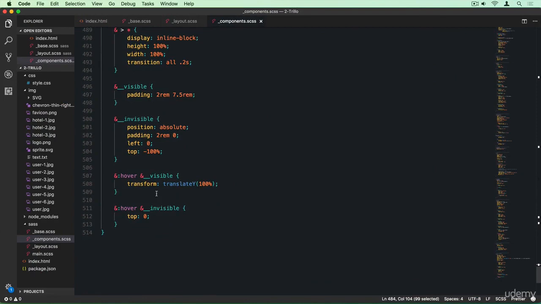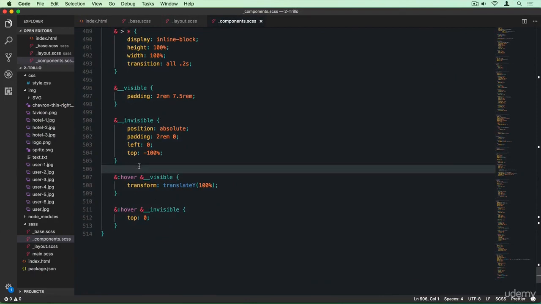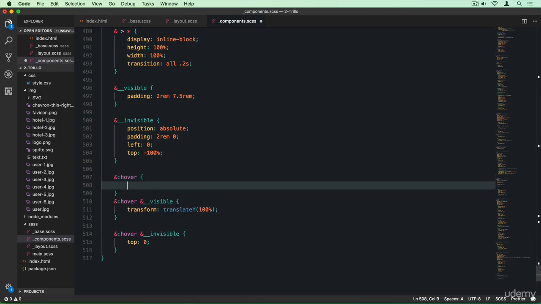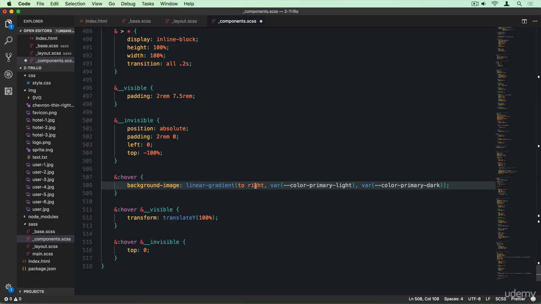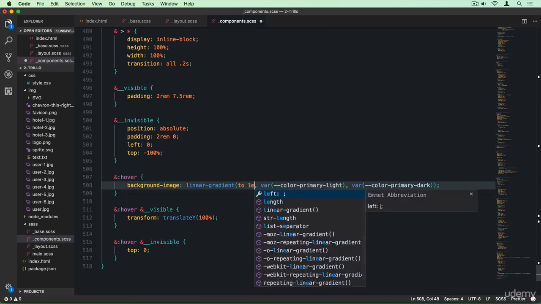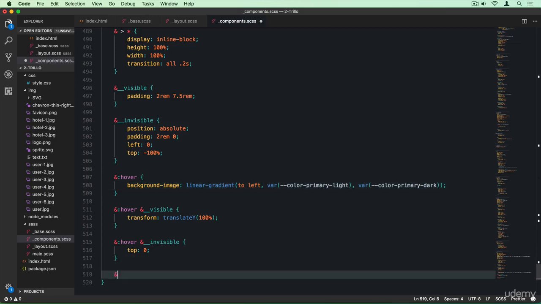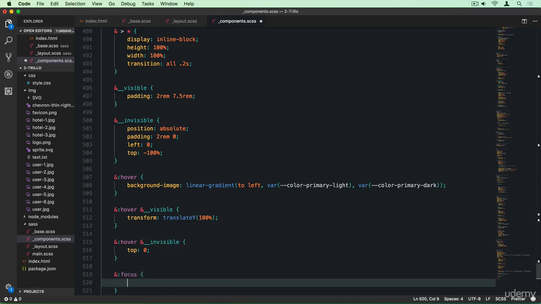So let's just put it here. So it went to the right, and now we can simply change it to the left. All right, and the final thing is the focus. So remember the focus on the inline button?